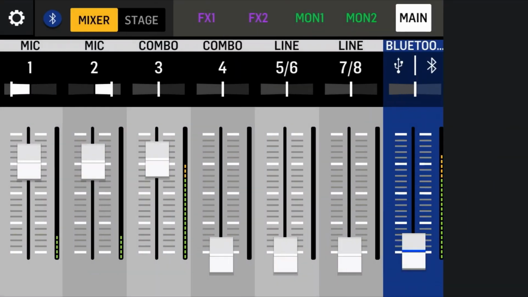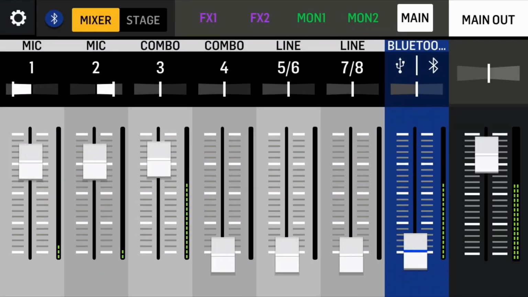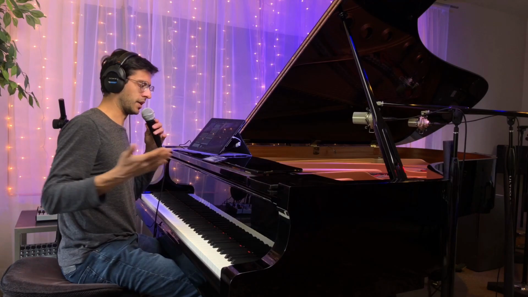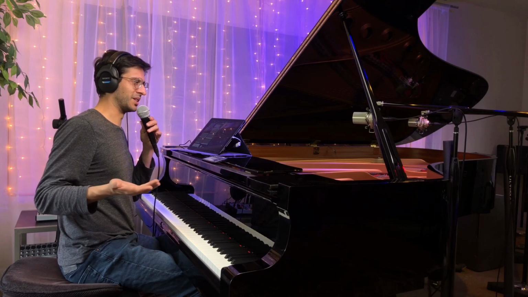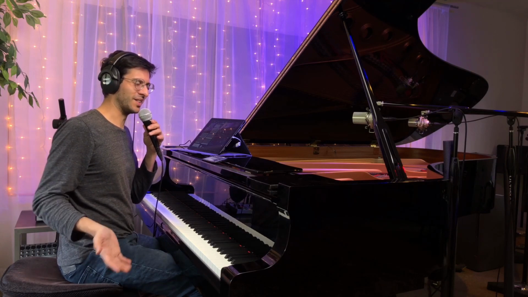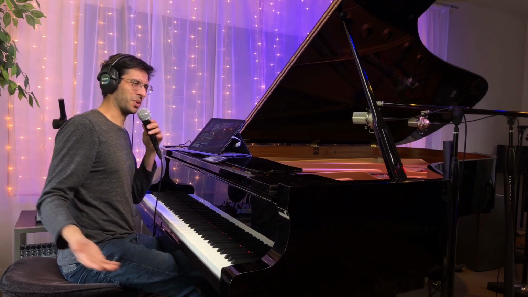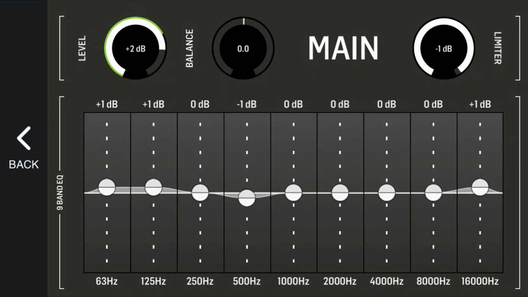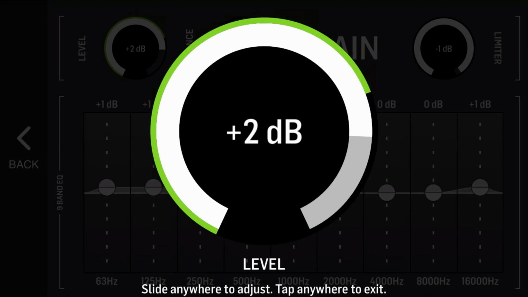And now, what I want to take your attention to is how I'm dialing in the limiting. That's kind of why I wanted to show you. I've been really excited about this feature. If you take a look at what I'm looking at on my phone with the FLOW8 app, I just increased the overall output level, what's going into my live stream right now, about plus 2 dB.